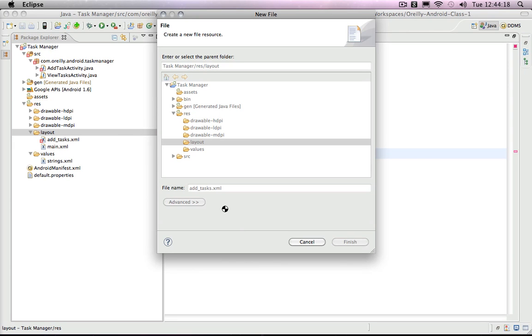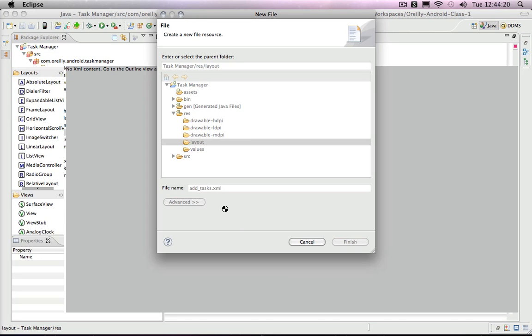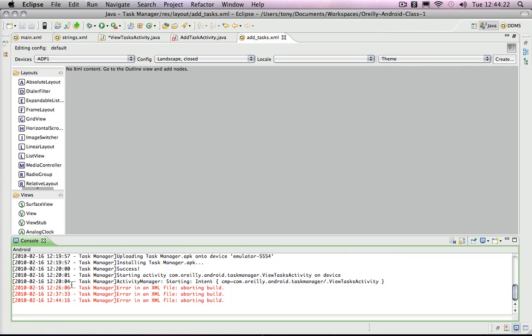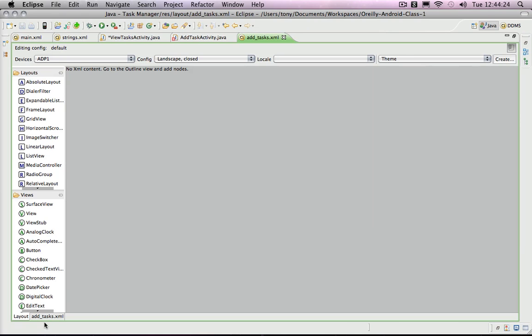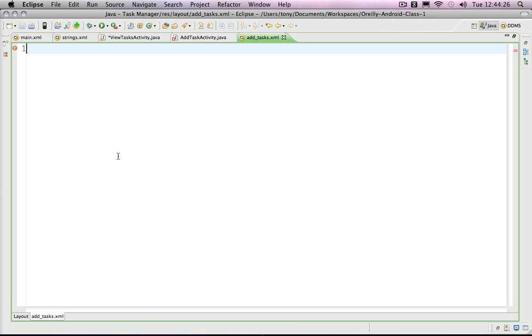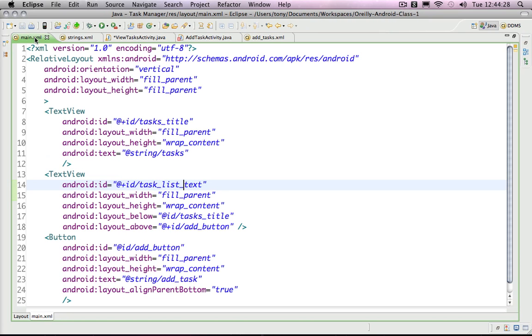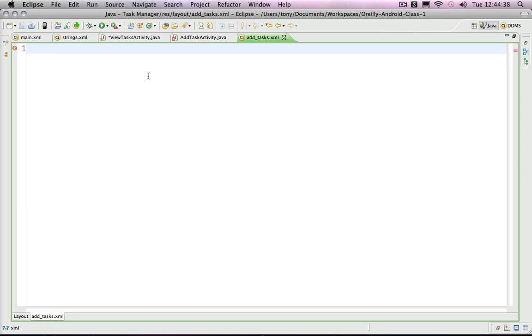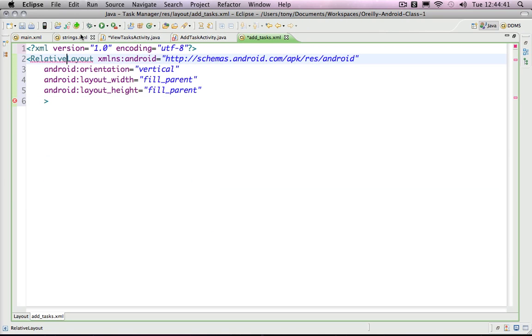So basically what you're doing here, Tony, is you're saying we need to have a new view called add tasks for adding the tasks. Yep, and right now it's going to be pretty thin, but I'm just sticking it in there so that we can navigate there and make sure our click listener is working. So what I'm going to do is copy and paste in a little bit of XML here just to get us going. And instead of a relative layout, I want this to be a linear layout.